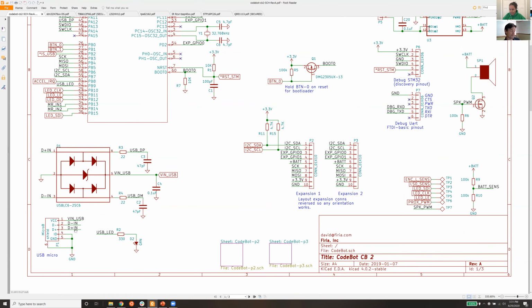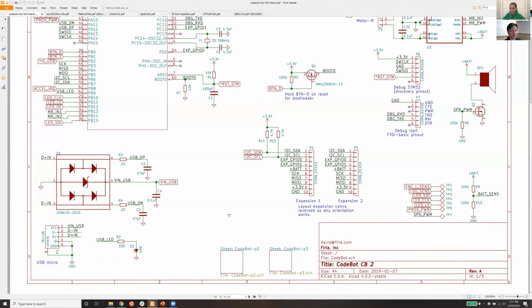You get your USB interface, and a little transient suppression, which is suppressing mainly ESD, electrostatic discharge. That would be people's static electricity shock and stuff like that. So we're trying to protect the USB against that. But it gets wired straight over to the processor. It's capable of handling the USB interface on its own.